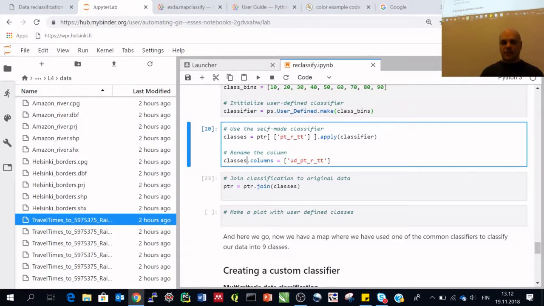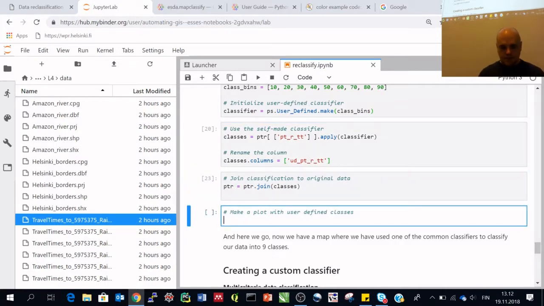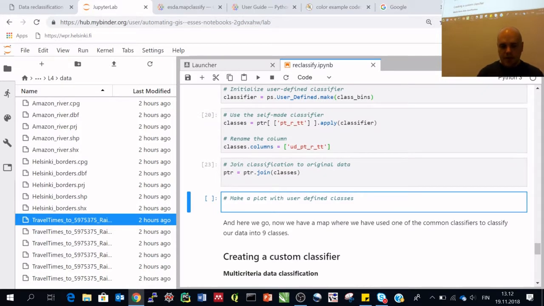But if this classes geodata frame would, for example, have 20 different attributes, you should provide a list of all the column names in there, and these should be in the same order as the attributes. So this is good if you only have like 1 or 2 columns, so it's faster to write than using the rename functionality. But that's how this works. Good.